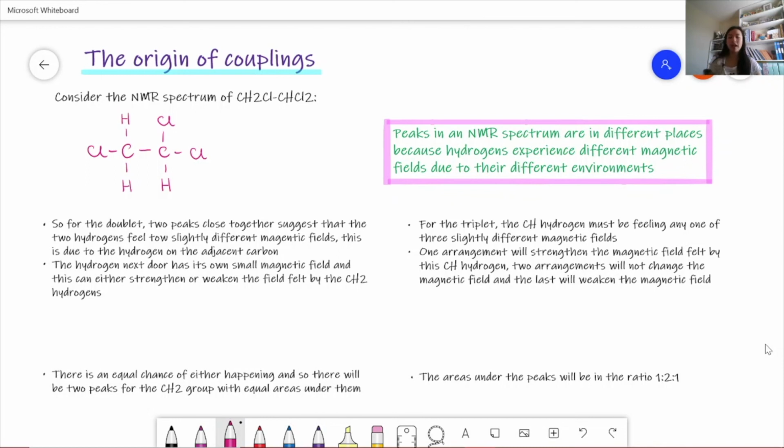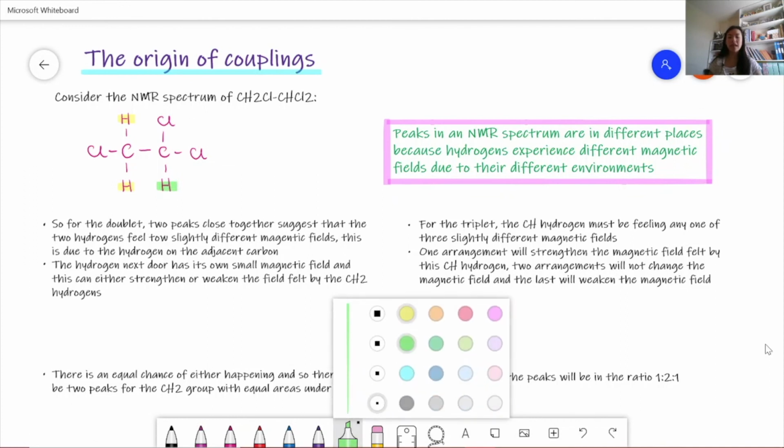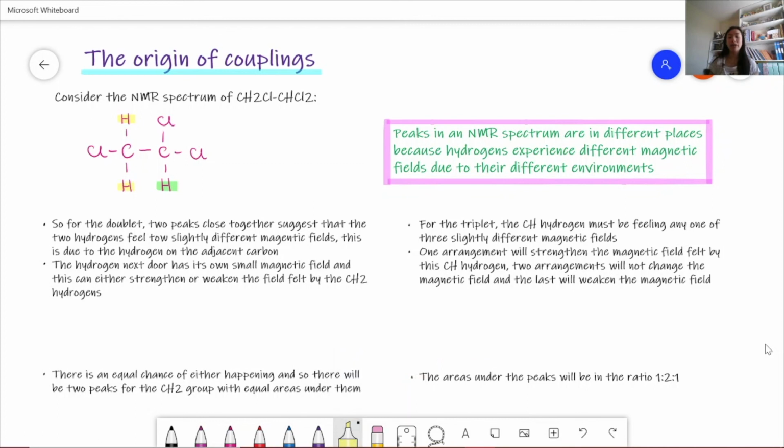So now looking at the hydrogens, we can see that both of these hydrogens are in the same environment, and this hydrogen here will be in a different environment. And the way we tell this is exactly the same as how we would look at carbon-13 NMR. So you just look at what these hydrogens are attached to, and then what the carbons they're attached to are attached to themselves. So the 2 yellow hydrogens are both attached to a carbon which is singly bonded to a chlorine and another carbon. However, the other hydrogen is attached to a carbon which is bonded to 2 chlorines and a carbon, and so it's in a completely different environment.